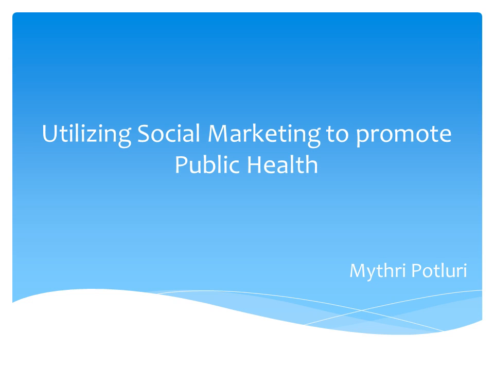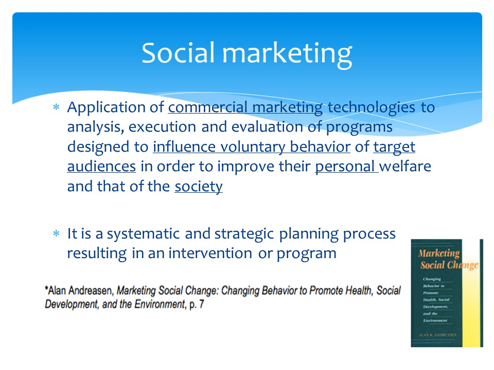Today I will be presenting to you a brief guide regarding utilization of social marketing to promote public health. A widely accepted definition of social marketing is the one adapted from the publication below. It defines social marketing as application of commercial marketing technologies to analysis, execution, and evaluation of programs designed to influence voluntary behavior of target audiences in order to improve their personal welfare and that of the society. Please note the underlined words that are key in this definition.